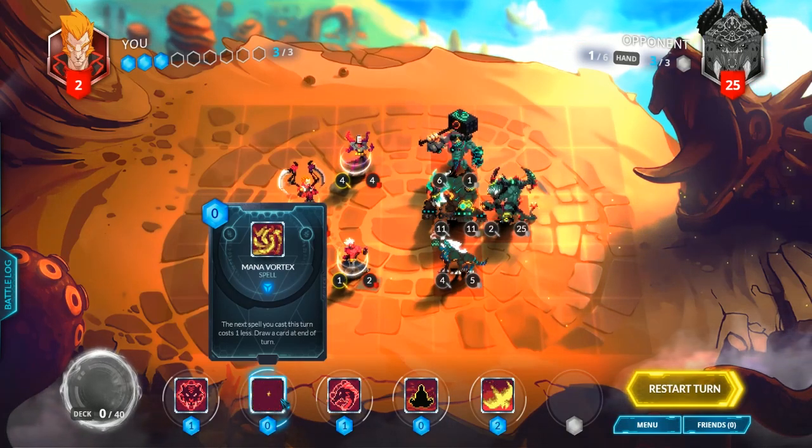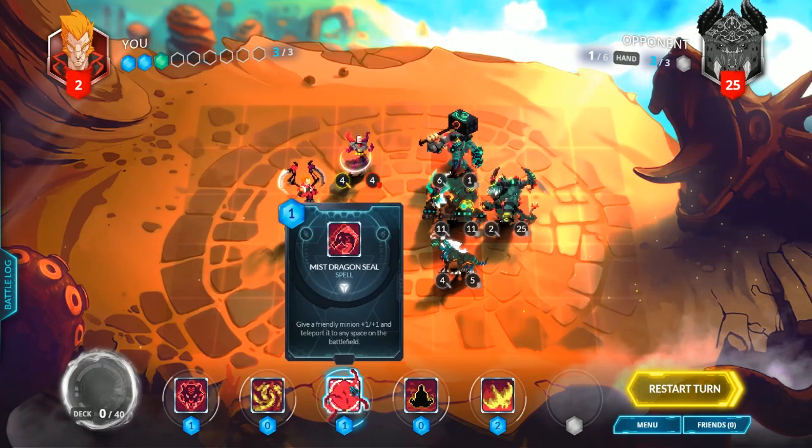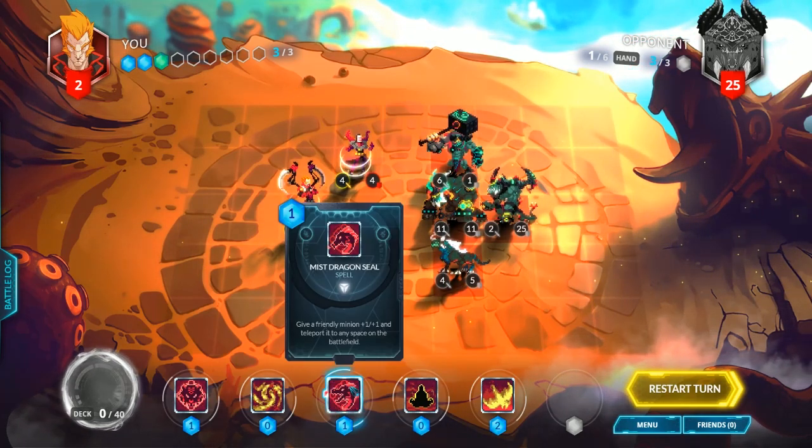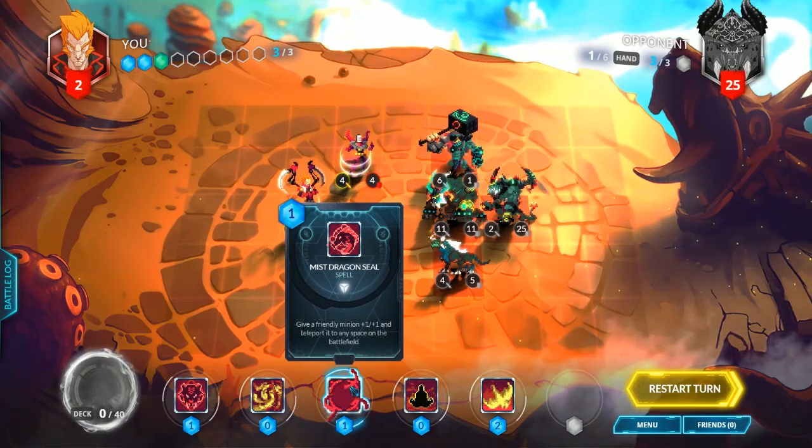It's pretty cool. And it costs 0 mana as well. And you see, we only have 3 mana as it is, so we gotta make something happen here. Next up is a Mist Dragon Seal, which gives a friendly minion +1 attack and +1 health and teleports it to any space on the battlefield.